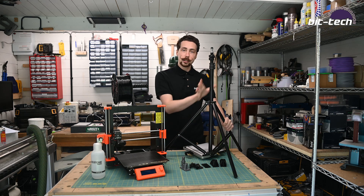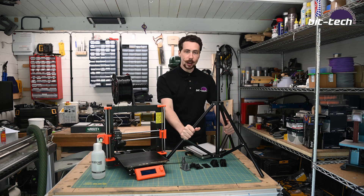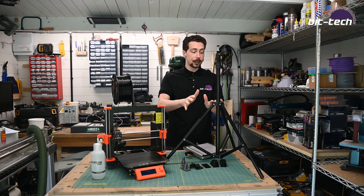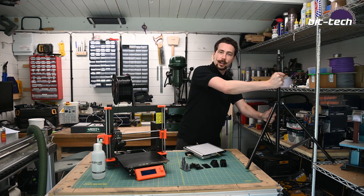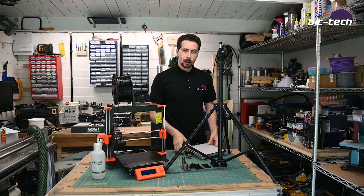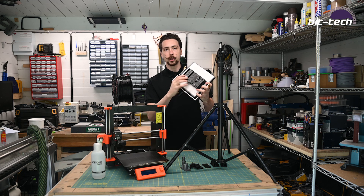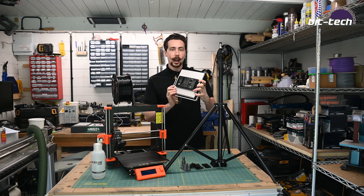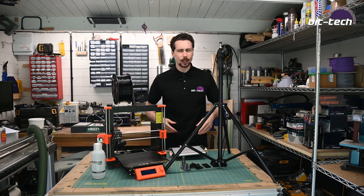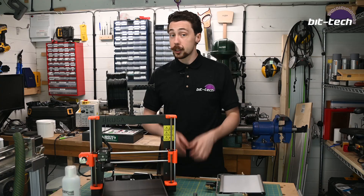Now if you have a lot of space, this isn't a problem. But as you can see, this takes up almost the entire workbench just with one of them. We've got two for different directional lighting, and trying to fit them anywhere is nigh on impossible at times. And it's a bit of a shame because you actually get battery options for these newer lights. But even with batteries, I'm not going to have a wire, but I'm still going to have the tripod, which I'll be tripping over.